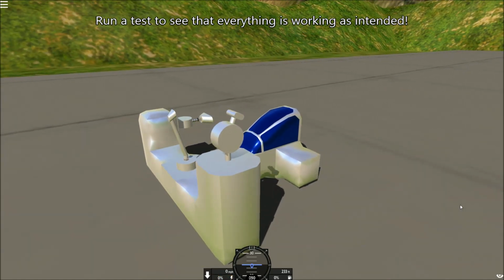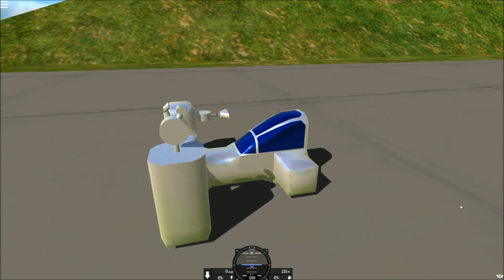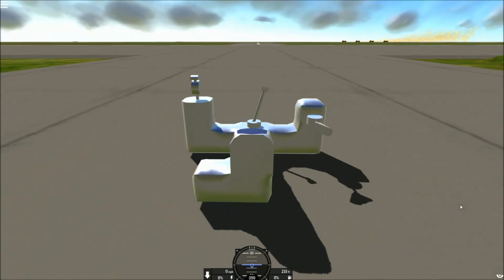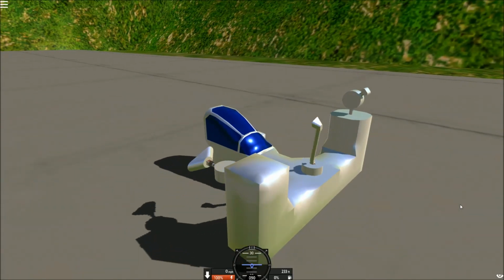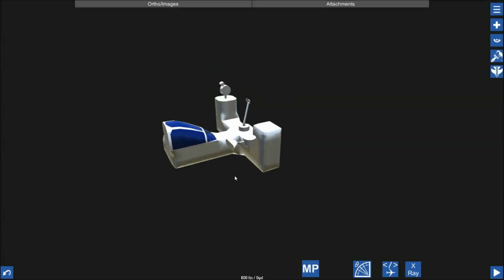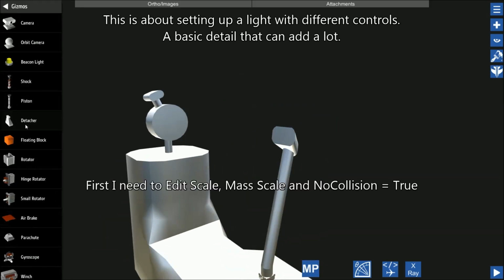As you can see, throttle moves backwards, throttle moves forwards. Now, of course, you'll see I'm uploading this so you guys can use this however you want. Take it apart.